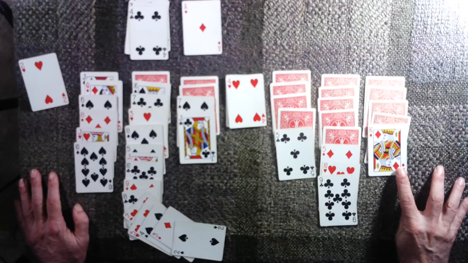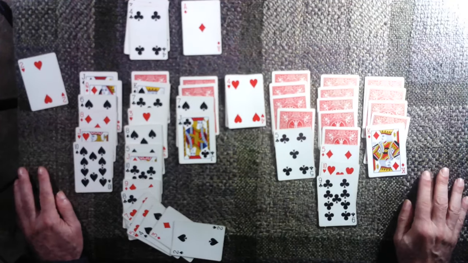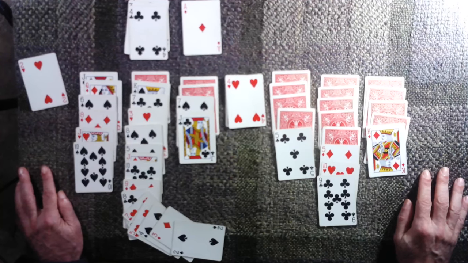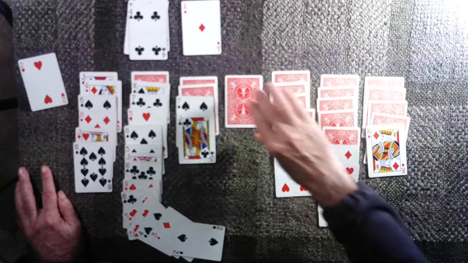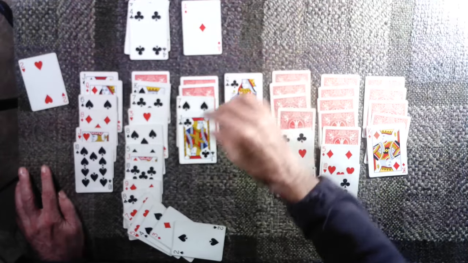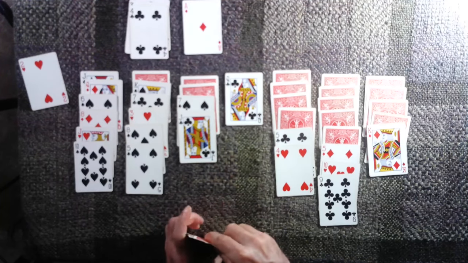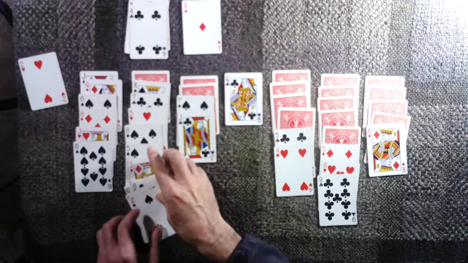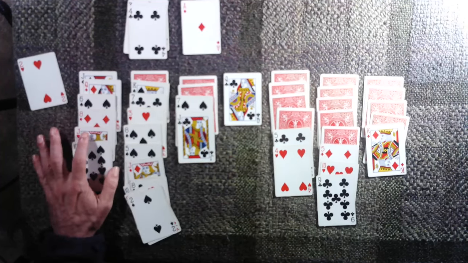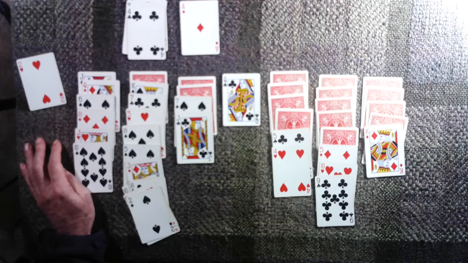So I need the black queen. A black queen would be really useful because I could move that there. I'm going to do this for now. Hey, what do you know? There's the black queen. So this jack all the way to that 2. Hang on, let me make sure. Oops. Sorry about that. I just banged the mic. Maybe I'll just edit that out.